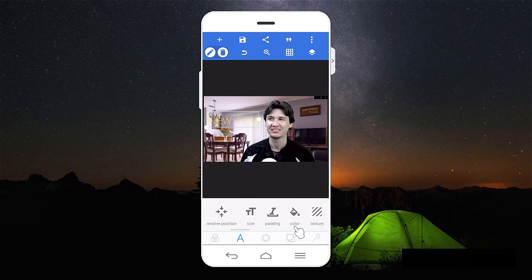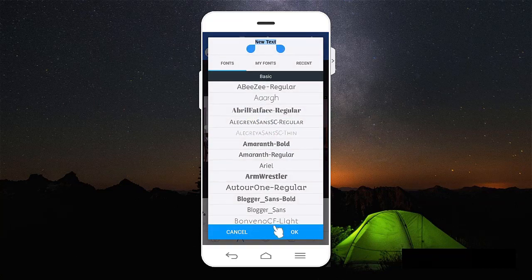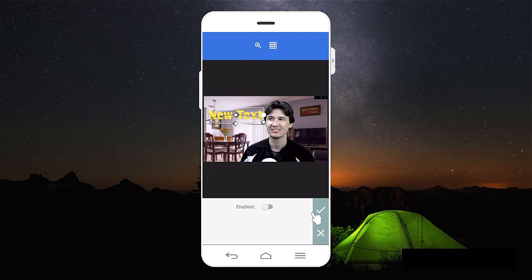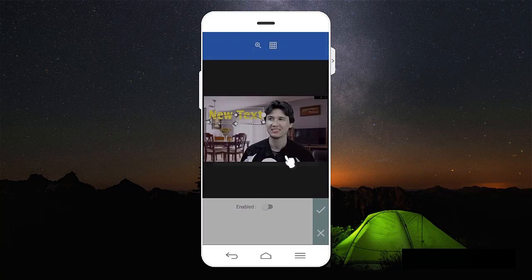I will select orange, or okay, yellow, we are going to select yellow, and the font should be a little bit bold because we need that to be prominent so everyone can see. Now you can see it is a bold font.